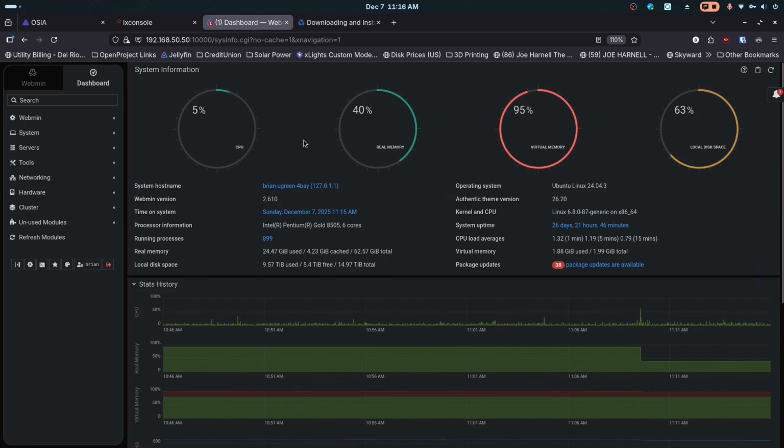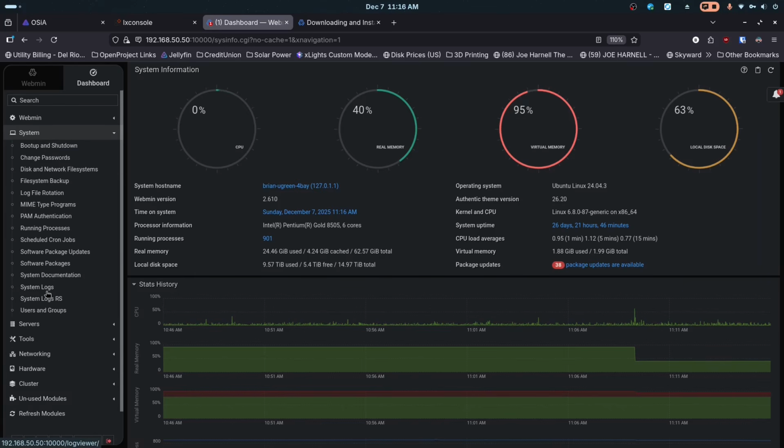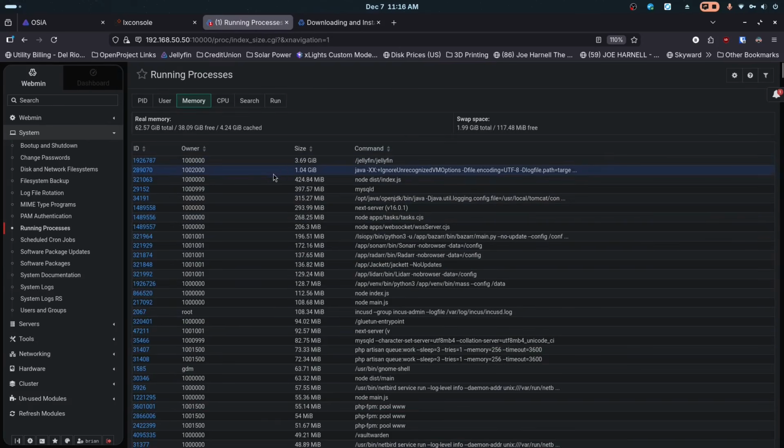So this is Webmin running on one of my servers, and actually this was super helpful because I could have done this through the command line, but my server was running at like 96% on RAM, and I was like, what in the world's using that up? So I was able to go into Webmin, and I just went down here to System, and things are where you would think they would be for the most part. I was like, well, let's see what the running processes are. I went over, I checked it out, and then I just looked at the memory side, and I was like, oh wow, something's using up 32 gigs. What's going on? It was just something that had kind of a runaway memory leak. Went back, fixed that problem, and then everything was back to normal.